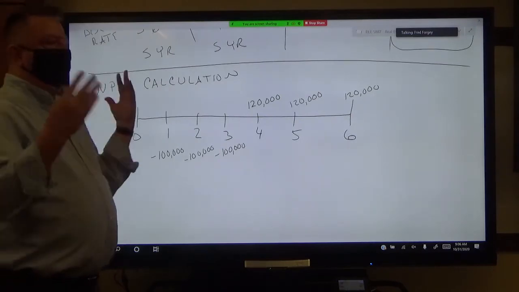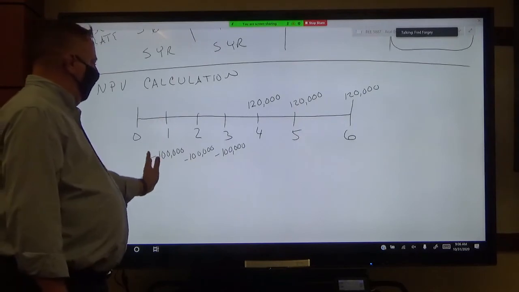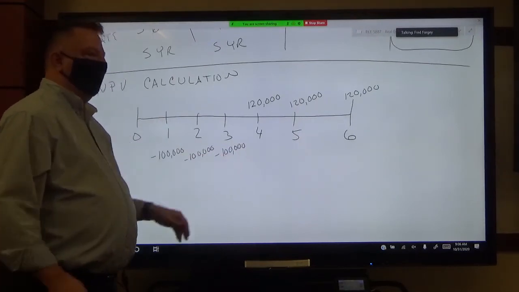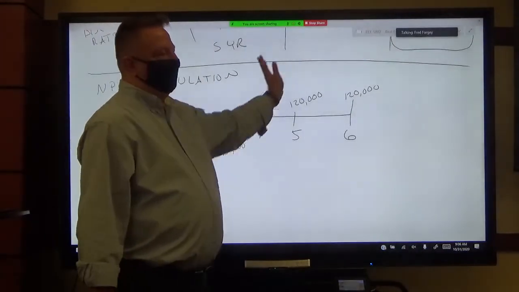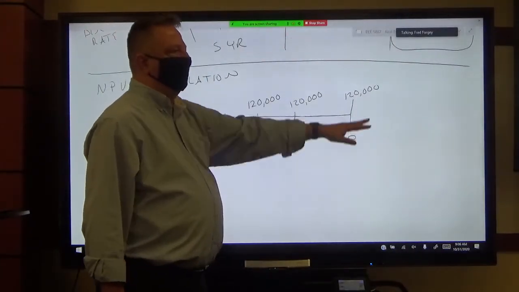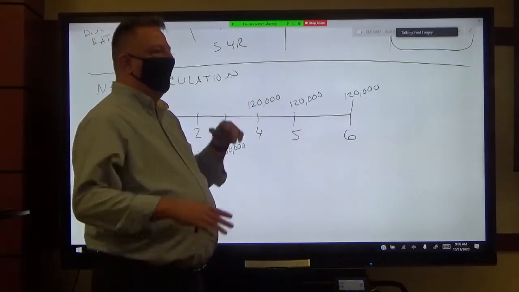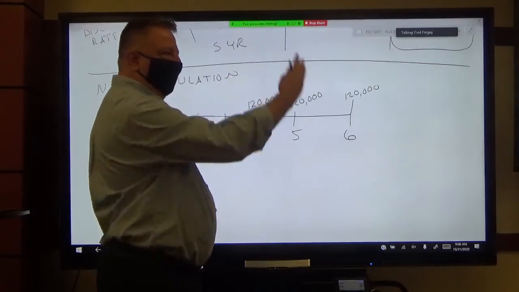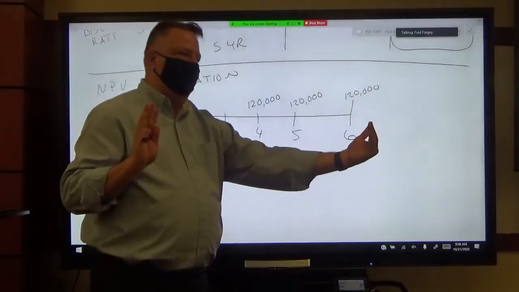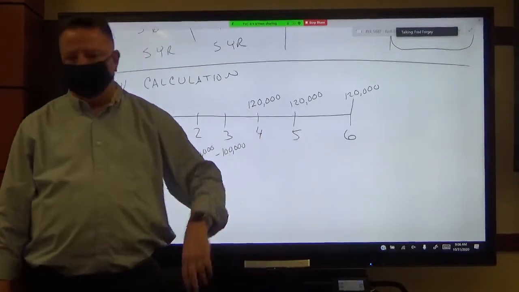Or you can also look at this as how I originally set it up. This is one property, and we've got all of these expenses in terms of finish out, and then ultimately we're going to be receiving rental income or some other form of income, whether it's off of the sale of the property or off of leasing the property. Does everybody understand? This is meant to be a fairly simple setup to explain a fairly complex problem.